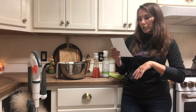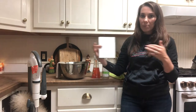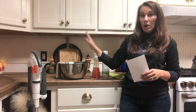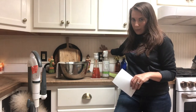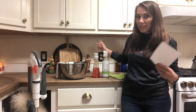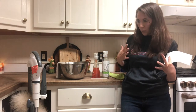I am going to wipe the cabinets where needed and wipe off all the countertops, meaning I'm gonna move all my stuff out, wipe the countertops, put those away. I'm also going to wipe down the backsplash. Now the backsplash is, we have not done our backsplash yet. I keep forgetting to order the tile and my husband will not be able to do the backsplash if I don't pick the tile and order it.